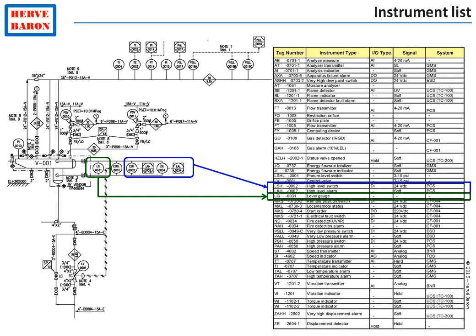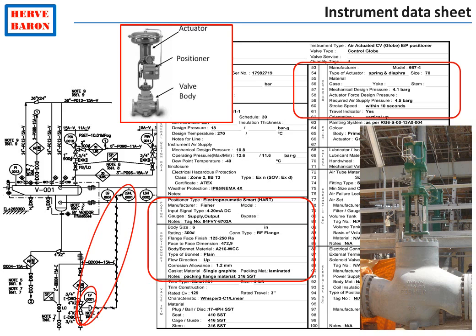The process datasheet of a control valve, for instance, shows the functional requirements, which is the operating range, so the extreme operating cases, as well as the maximum differential pressure for sizing of the actuator and the fail-safe position. Instrumentation discipline complements this process information with mechanical as well as electrical and instrumentation information.